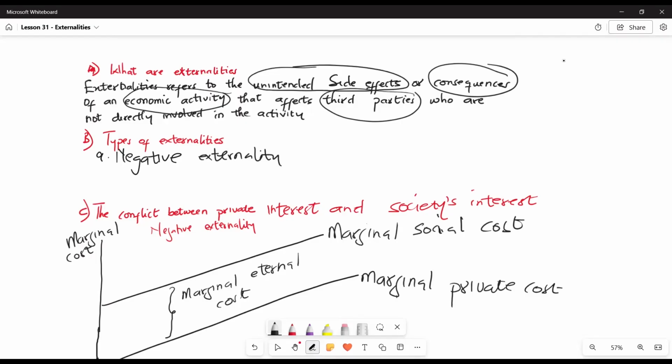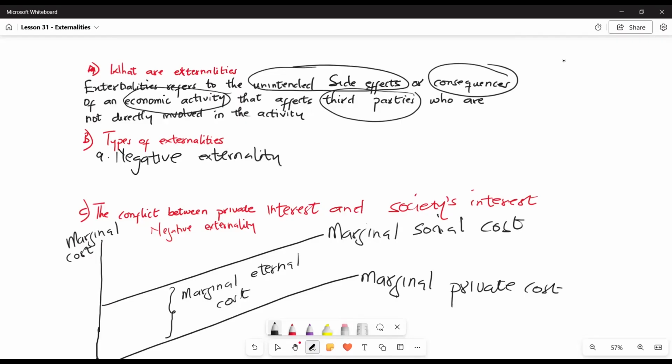Anytime you drive, there may be exhaust coming from your tailpipe, and that can be polluting the environment. People that breathe in this exhaust can be harmed in their health, because you are not compensating them for this cost on their health. This is what we call a negative externality. Another example is if you smoke a cigarette and, as a result, other people's health is harmed because they are bystanders taking in the smoke coming from your cigarette. This is also a negative externality.